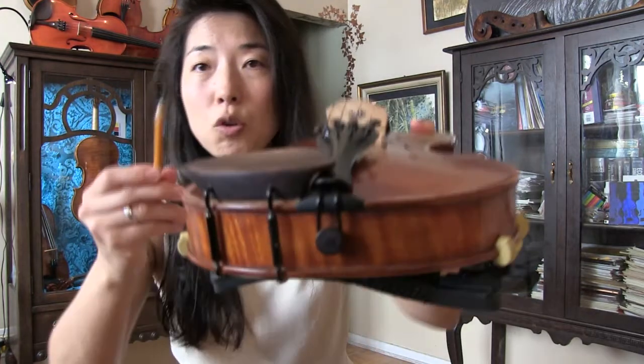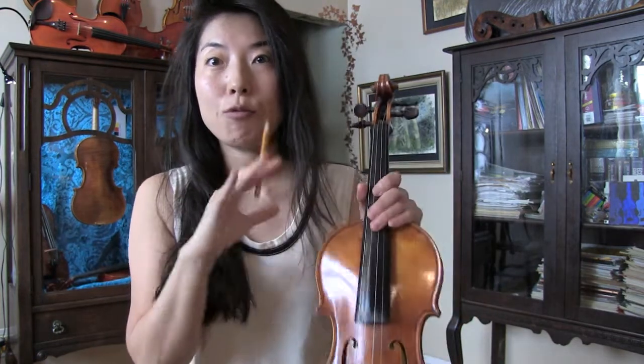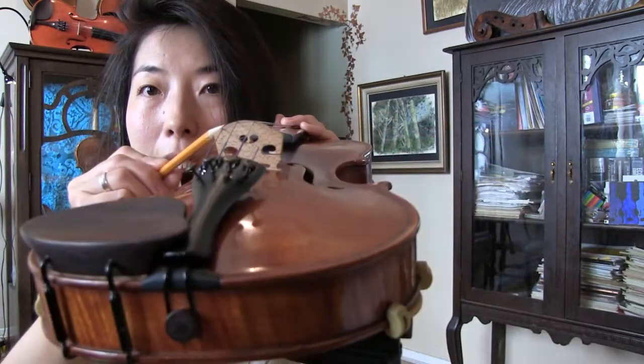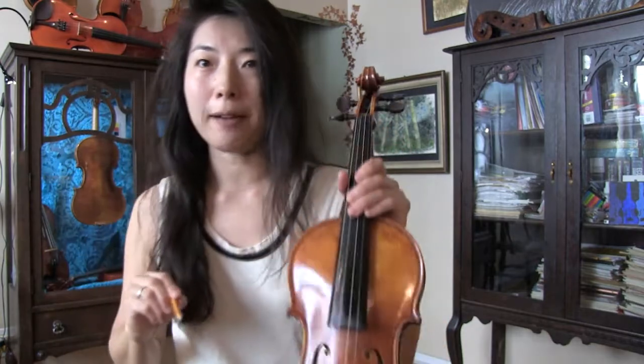But as you know, you can have this bridge reshaped. You can have it carved differently, or you can try yourself. Just make sure if you do that, do it little by little so that you always have room to adjust. I like to have it quite arched, as you can see. It's this part on the G and D string, there's quite a bit of strong arch. I like to do that.